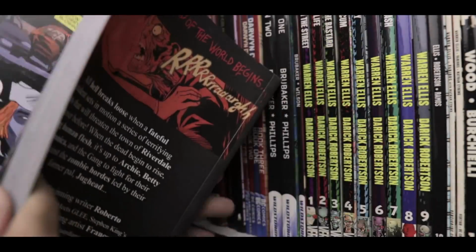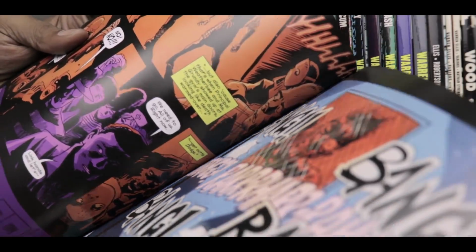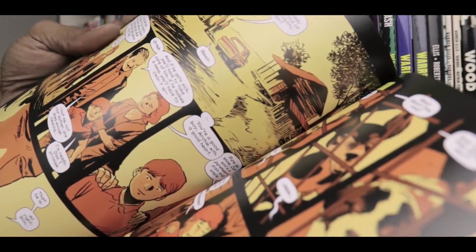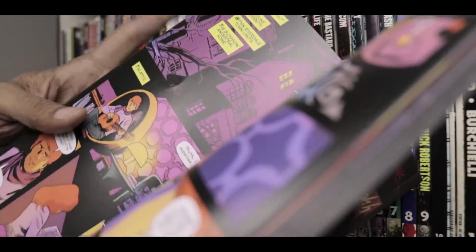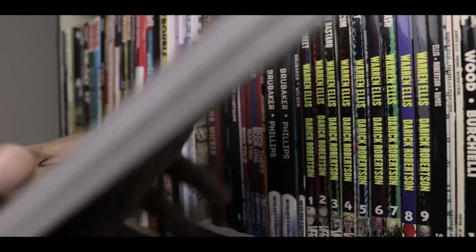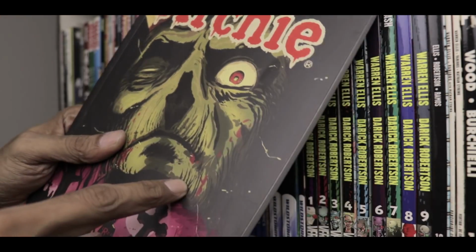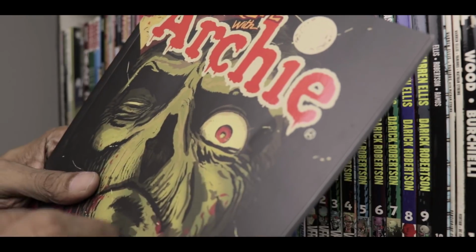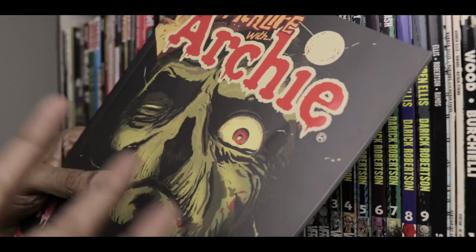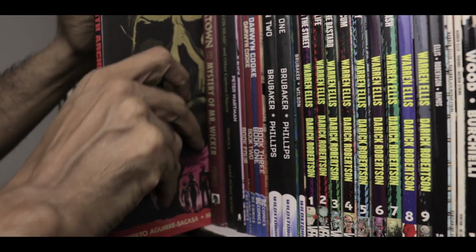Excellent, excellent art. It's just haunting and gory and touching, but what I really appreciated was it was done with a full sense of Archie. I haven't read Archie since I was very young, but when I was very young I read a lot of Archie, and Afterlife with Archie, it knows it's Archie. I mean, there are side characters and there are things they do with main characters, and Smithers being an Alfred type ex-military butler type. I mean, it's so natural and so interesting. It works for me completely.